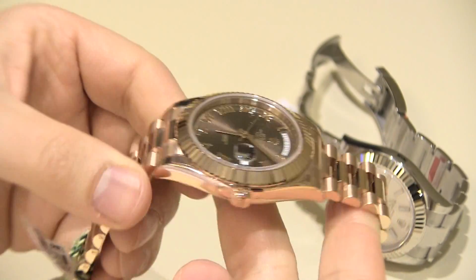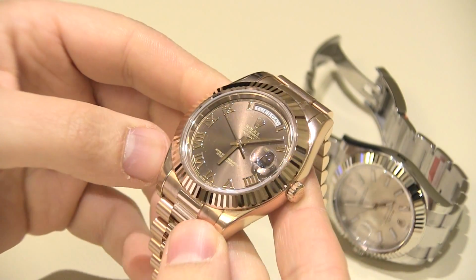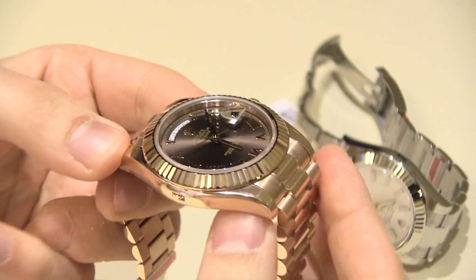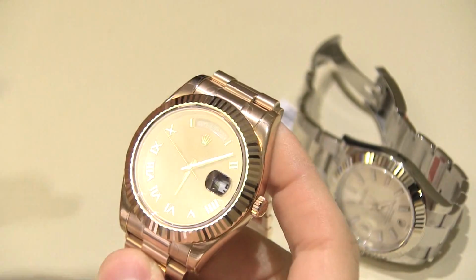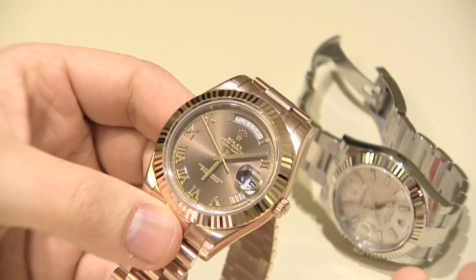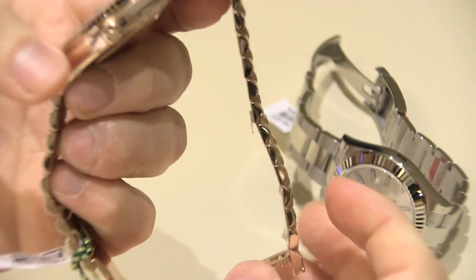Rolex does a good job, and one thing that people say is that these watches are very expensive in precious metal. That's true, but there's a lot of gold in this. This is a heavy watch. This is a full gold bracelet, and they use a very good quality gold. This is their Everose. Rolex's Everose gold is a little bit different because they say that it never ever fades. I don't know, I haven't watched a time lapse of it, but if Rolex makes a claim like that about their gold, it's probably true.